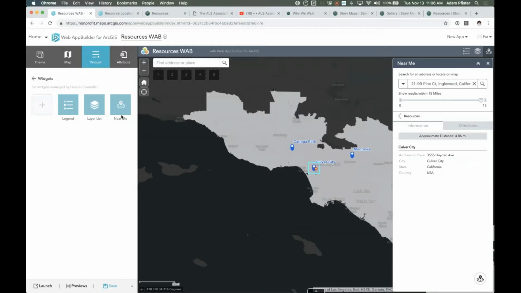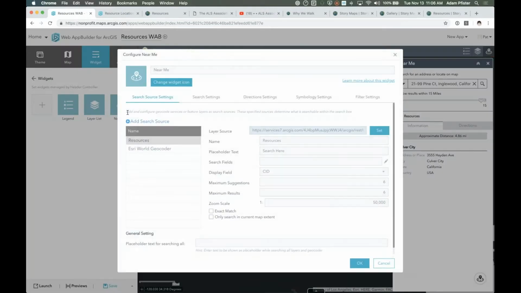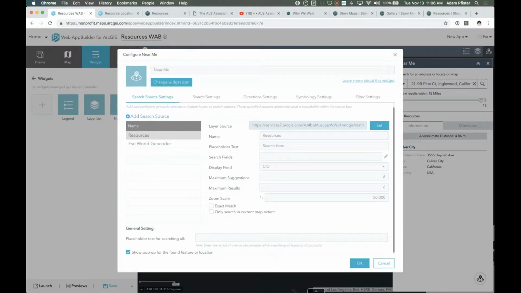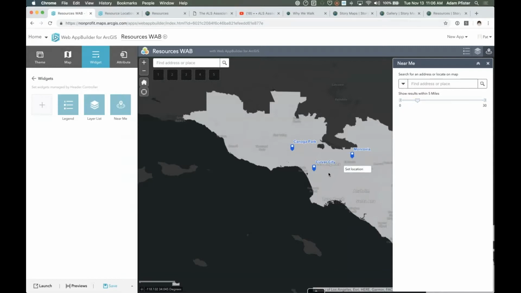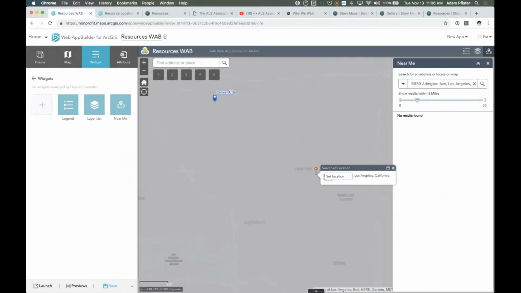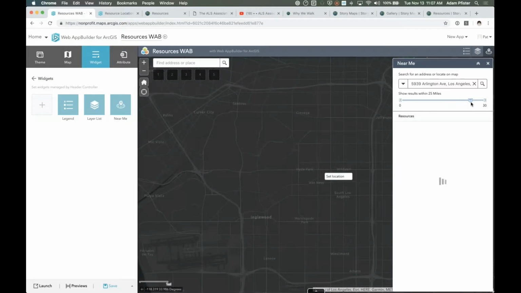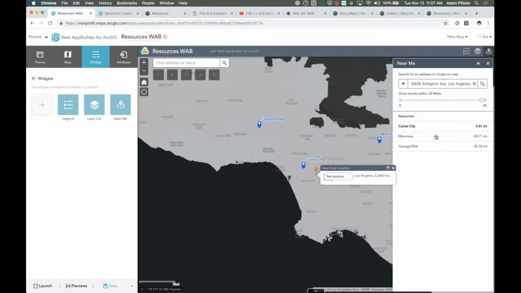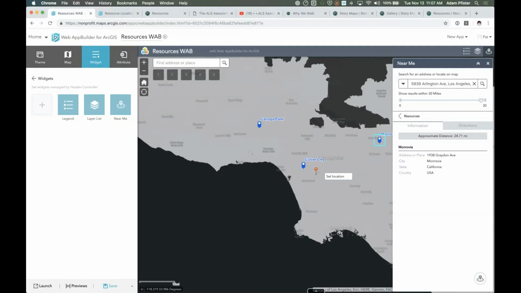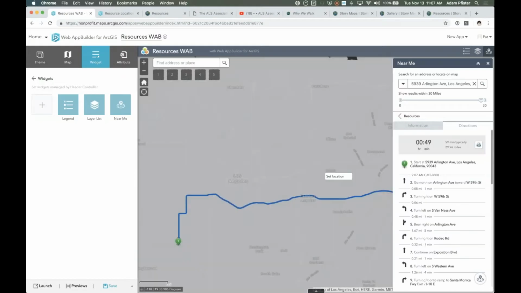But this is a good opportunity to show you how you can adjust the widget. So if 15 miles is too low of a threshold, I can just simply come back in here, adjust the search settings, and maybe I want to make it 30 miles instead. Now when I click on the map, I can see no results are found, but I can increase the threshold, and I get 2 results now. If I go all the way to 30, as the user, this is the experience that I'm seeing. I can click on the individual locations, get information about them, even get directions from my location to that particular resource.